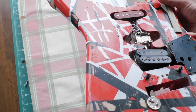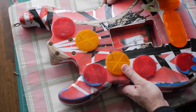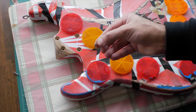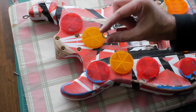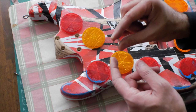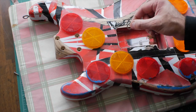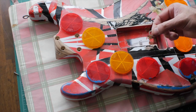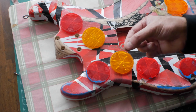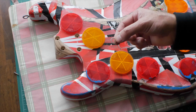And what I'm gonna do is actually get a washer. So just a regular washer like this, and basically just solder a piece of wire onto the end of that, and then I'll put it under one of the screws which actually holds the shore claw in place. That's an easier way I find to do it, because this is much stronger than just a piece of wire which is going to break under some pressure.